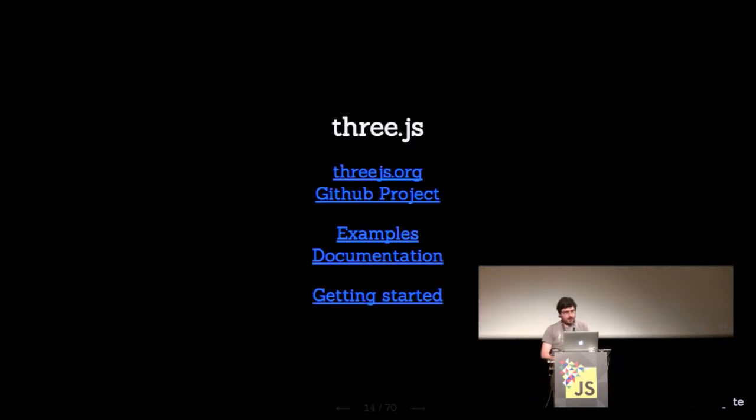So we have Three.js. It's a higher-level JavaScript API, a layer of abstraction on top of all these elements that you have in WebGL. Again, threejs.org is the main site for the project. You've got the GitHub page with everything. There are examples, there's documentation, there's even a getting started guide with everything that you need. It's conceptualized for beginners, for people that want to do cool things in the browser without lots of 3D algebra knowledge. And it really works for that purpose.